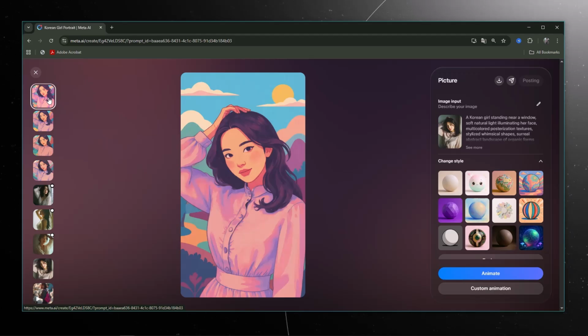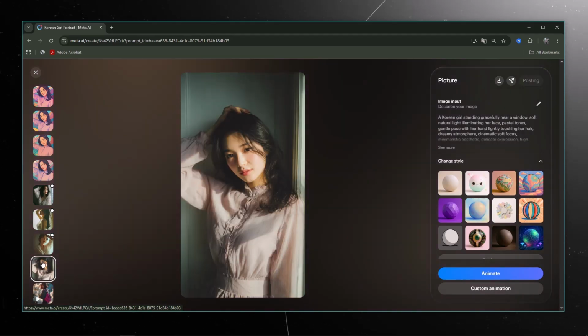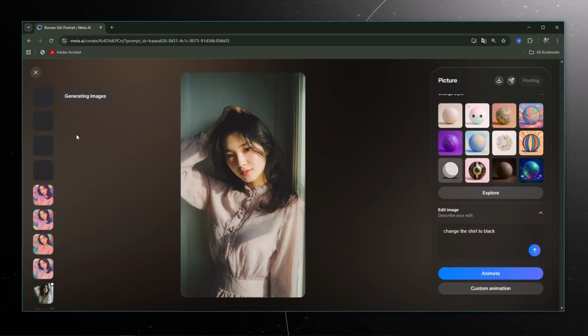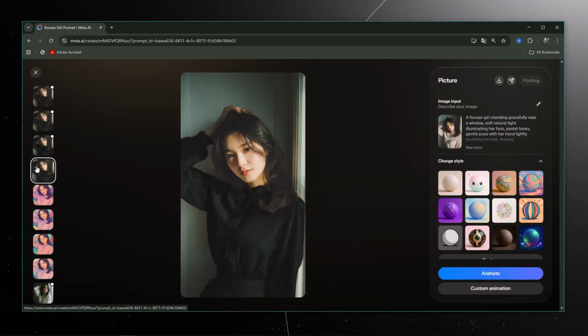Well, when it's like this, you can immediately edit in another part. For example, I will try the first image earlier. I want the shirt color in this image to be changed because I don't like the shirt color. So I just enter the command in the image edit section, then right away I send it, and later 4 new images will be processed. So indeed, for image creation here, it's always 4 images, but it's different if you later create a video. Well, now as we see, for this image, the shirt color has been changed into black, and of course this is already according to our request.